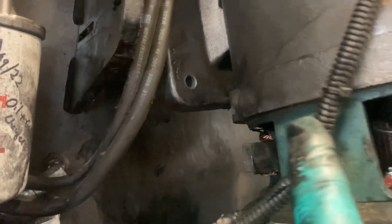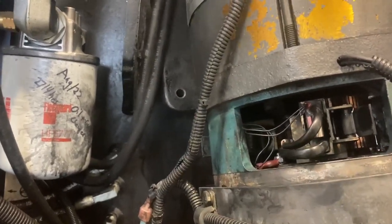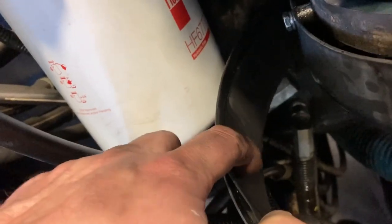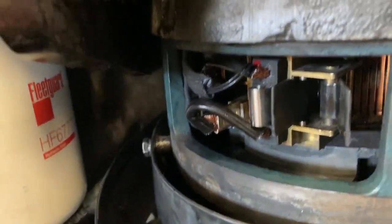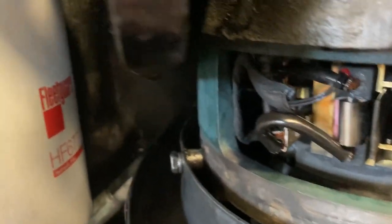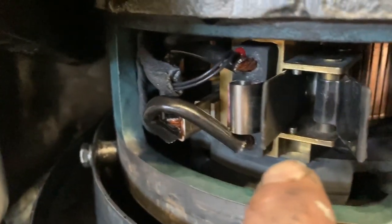The ones in the back that you can't get at — those are the ones you definitely want to make sure are protected, because if they short out you're going to be taking this out anyway. So all the brushes have been changed. I put some protection on these — just some electrical tape and hockey tape on these wires. There's also some foam inside this cover. The wires shouldn't chafe like they were, but I did a little extra protection. Make sure your brush holder clips — these scroll springs — are pushed all the way in and seated in the divot before you put the motor back in.